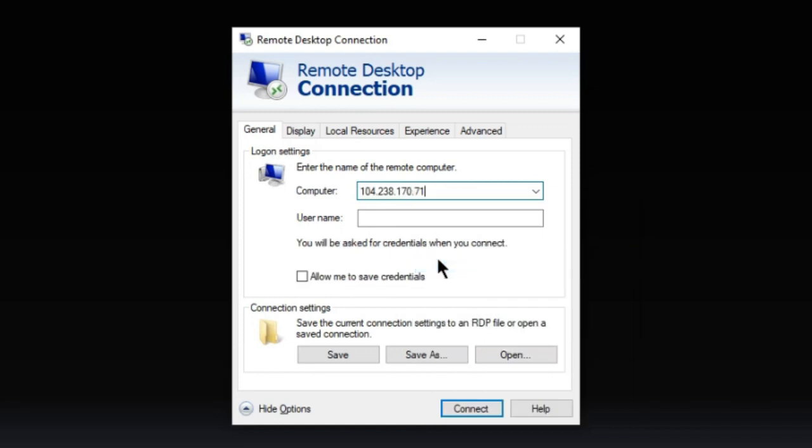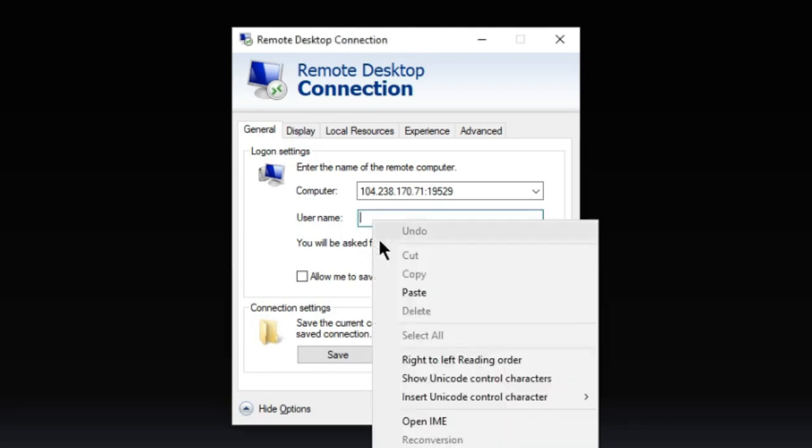For extra security, the normal RDP port of 3389 is not used. Instead, the machine is listening for remote desktop connections using RDP on port number 19529. As such, I simply key a colon followed by the new port number onto the end of the server's IP address. I cut and paste the username of administrator out of the YouTube description.